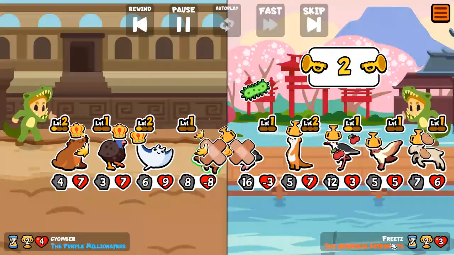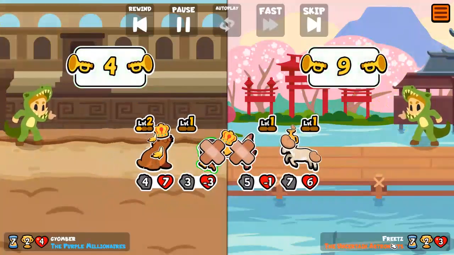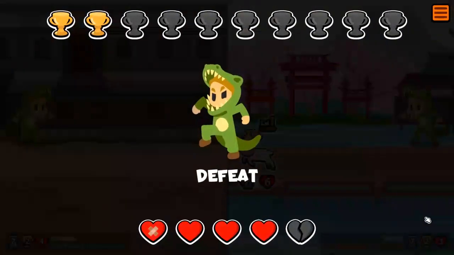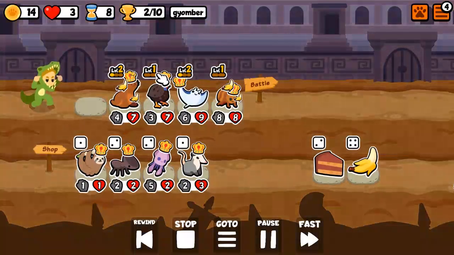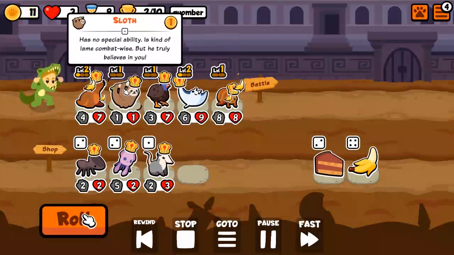I run into Freets here, who I think is setting up for this new glitch that you can do with the nurse shark that he discovered, where if the Egyptian vulture spends trumpets on the nurse shark, the snipe is increased. So I lose there. I'm on 3 health, 2 trophies, not the greatest position, but I do have a lot of upside. And then, in my opening shop of turn 8, I get this guy, the sloth.